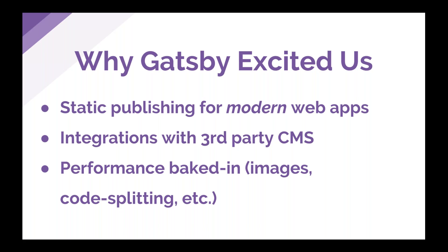Gatsby's CMS story was really exciting. And like what Dustin was just talking about — image optimizations, code splitting, prefetching — we had experience implementing those by hand on harrys.com and knew how time-consuming and tricky it was and how much specialized knowledge it required. Having a framework make those smart decisions for us was really compelling, and we knew we'd be able to spend more time delivering on the product itself. We also knew that thinking about performance at the beginning of a project leaves you better prepared long-term.